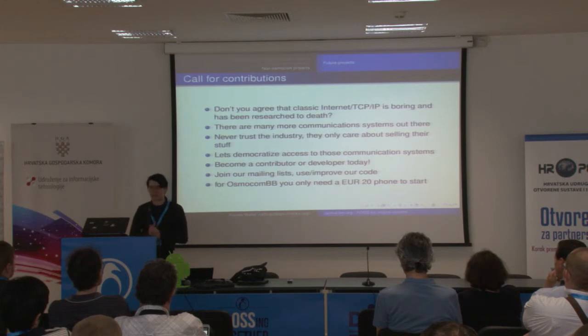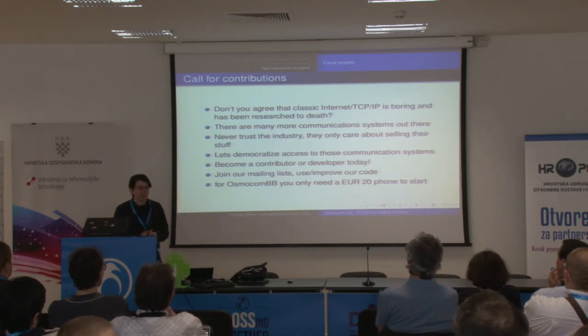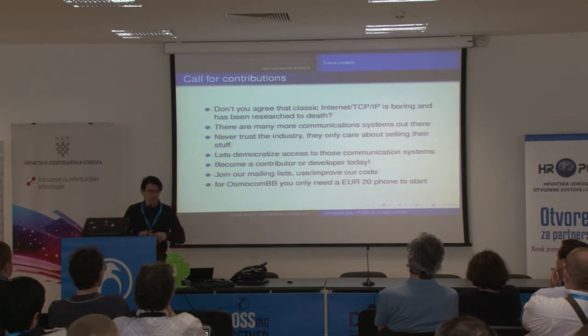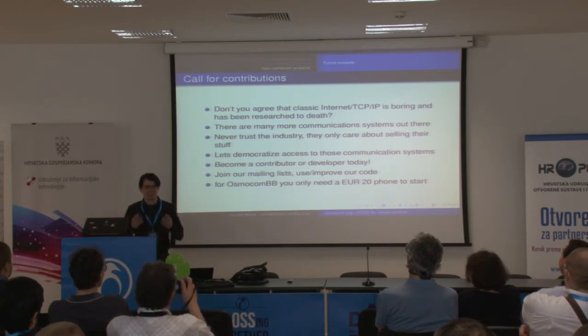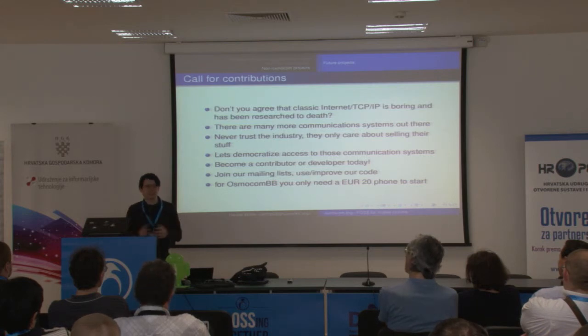So basically, here's my call for contributions. If you think that all this internet and web and Ethernet and TCP/IP stuff is boring and people have been looking at that forever and it's old technology, look at many of the other exciting systems out there. I think IT on the PC is boring and is old. You should look at IT and security and communication in other areas, in embedded devices, not only in phones, but also in cars, in any kind of electronics that you can find today.